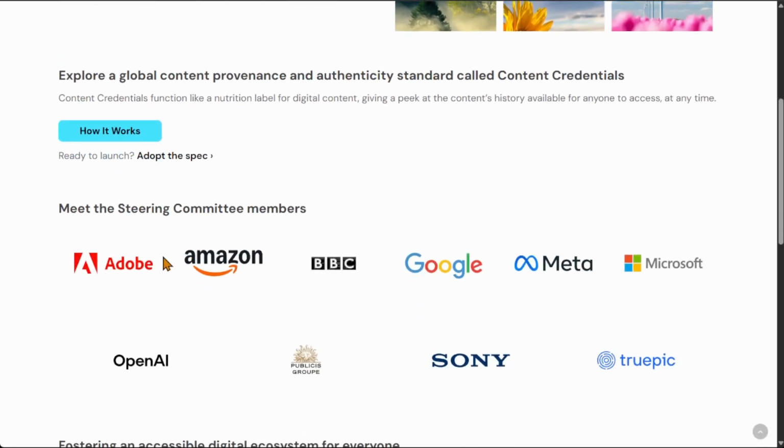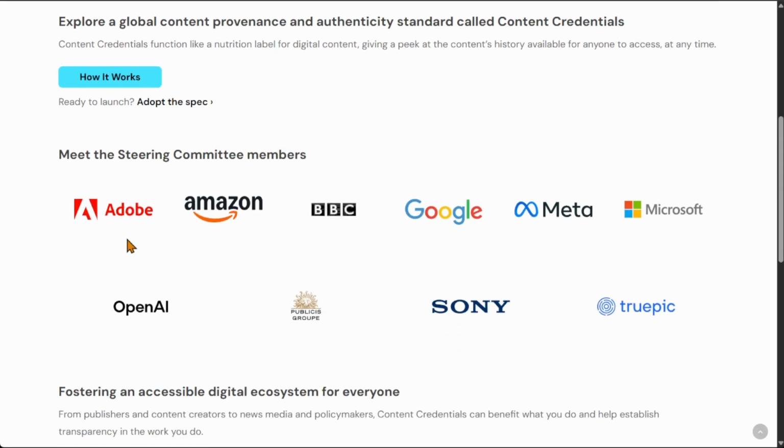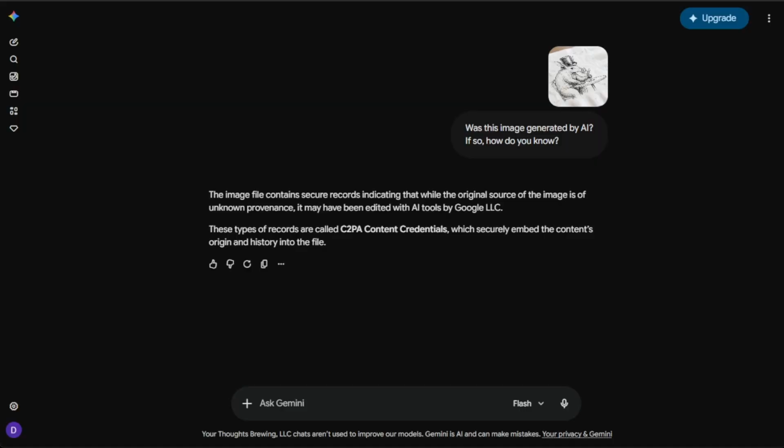What I'll point out is if you scroll down slightly, you see their steering committee members, and you have a lot of the big names. Google's right here. You have Meta, Microsoft, OpenAI, Amazon, etc. That list just keeps growing, but they basically do exactly this kind of thing.